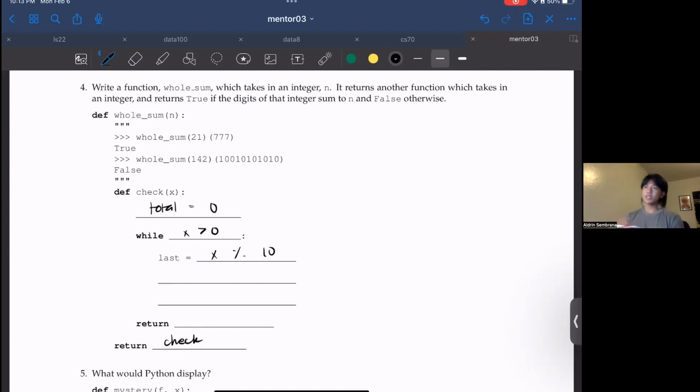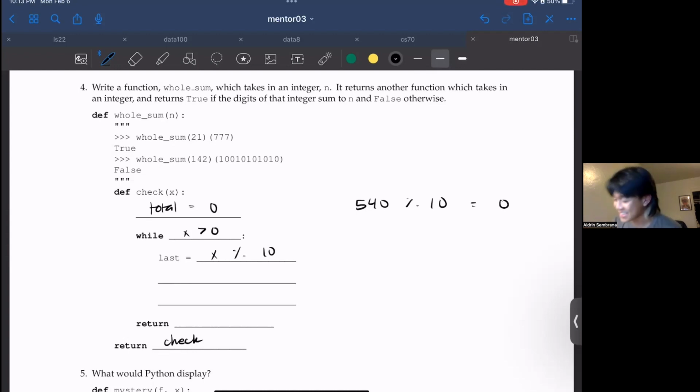And if you don't remember, mod takes the remainder of whatever two numbers you're dividing. So let's say we had 540 mod 10. Well, this is a bad example, but it would return 0 just because it is divisible by 10.